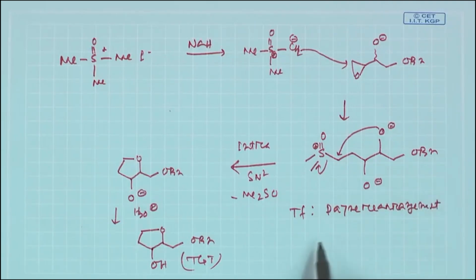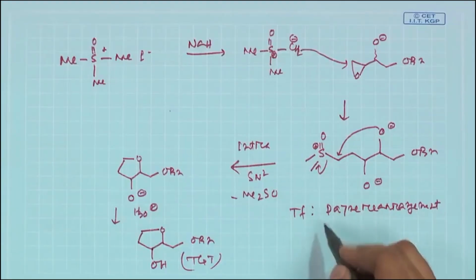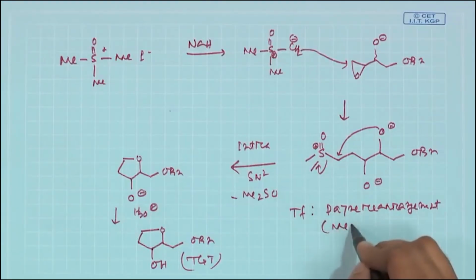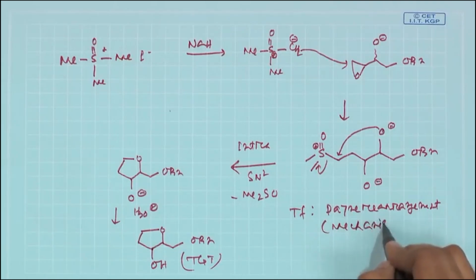Now, if you do not know the mechanism of the Payne rearrangement, probably this retro is very difficult to visualize. So, the initial part, as I said, is the mechanism based strategies, and if you are sure about the mechanism of the Payne rearrangement, that by this kind of base mediated transformation an internal epoxide is converted to a terminal epoxide, that gives you the main flavor.